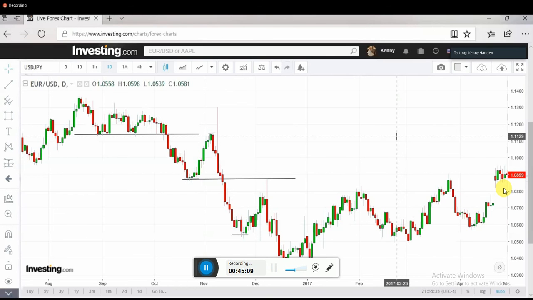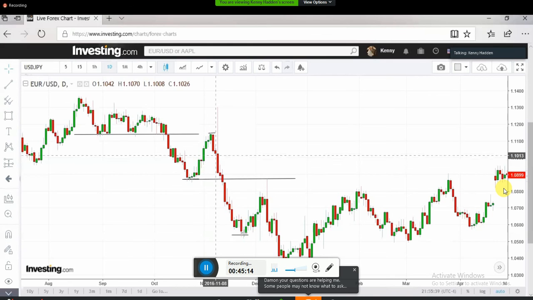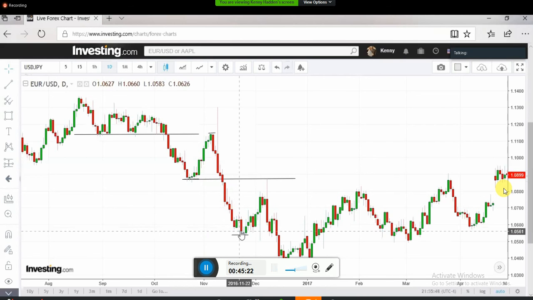But it's a lot of waiting. If you look at this, for it to actually create the new lower low, it's like 1, 2, 3, 4, 5, 6, 7, 8, 9, 10, almost 2 weeks. And then for it to come back up, you're looking at probably close to a month. Right. Okay. I see what you're getting into now.